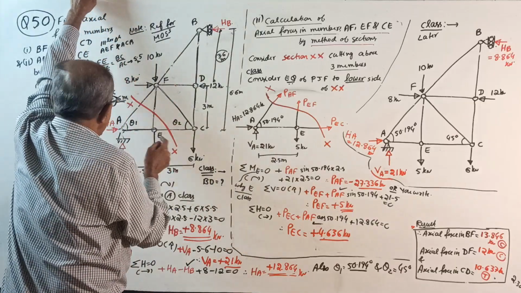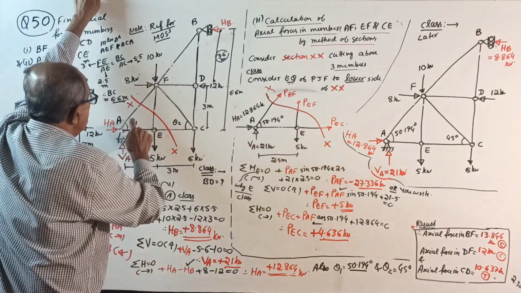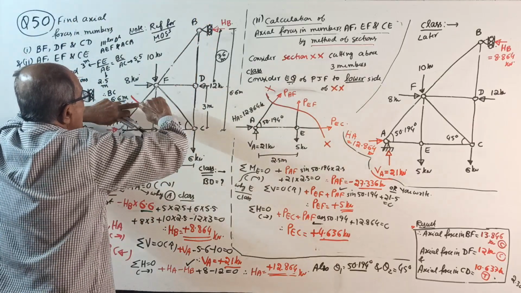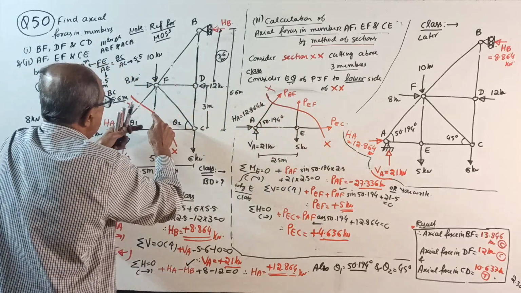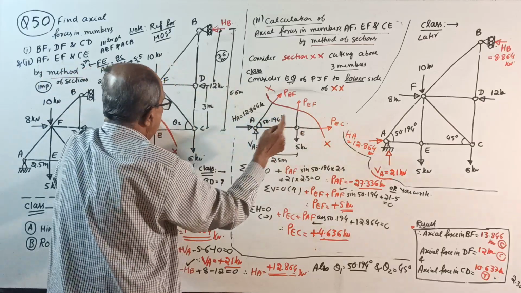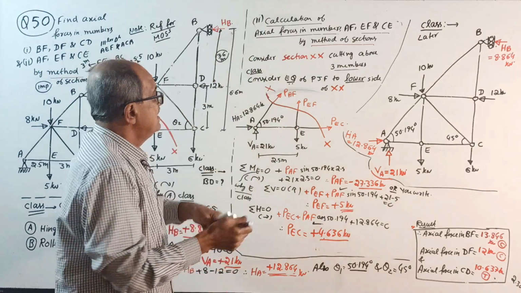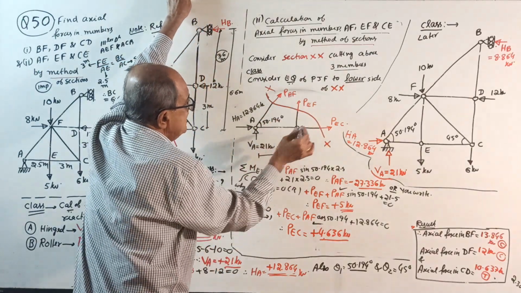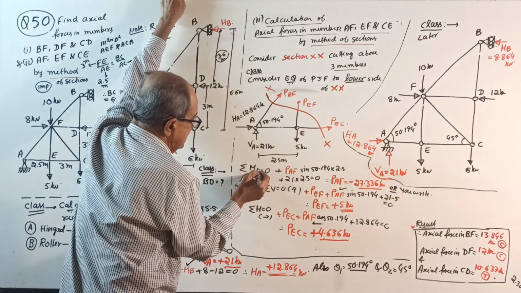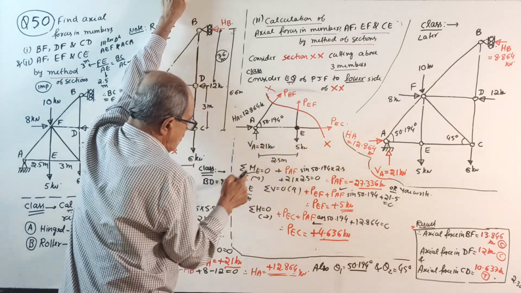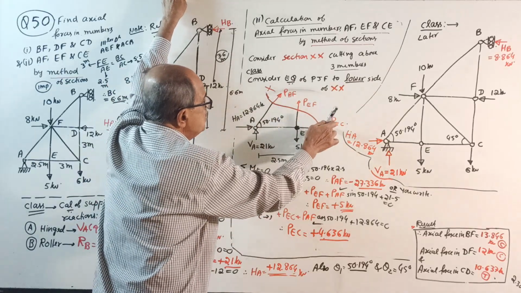When you look to the lower side, A intact, E intact. Enter here. This angle is known. Then the forces in that side: force AF, force EF, force EC. Now, as usual, 3 unknowns are there. 2 unknowns are meeting at the point E. So take moment about E. Among these 3 unknowns, 2 are passing here.